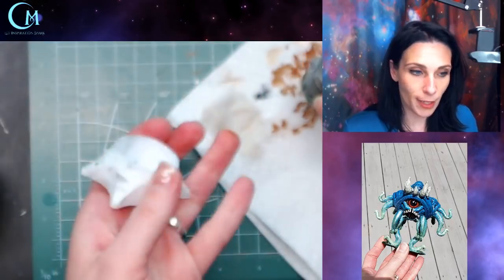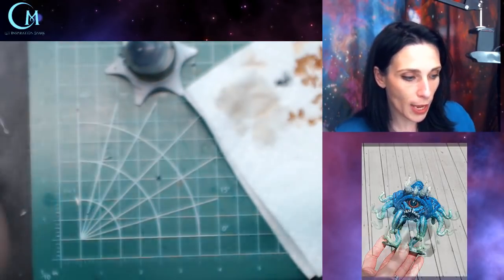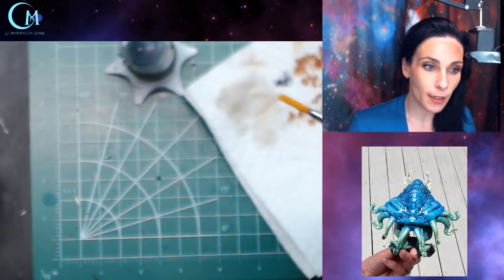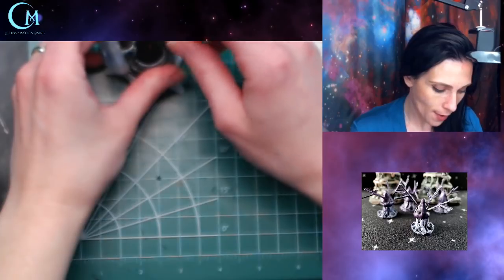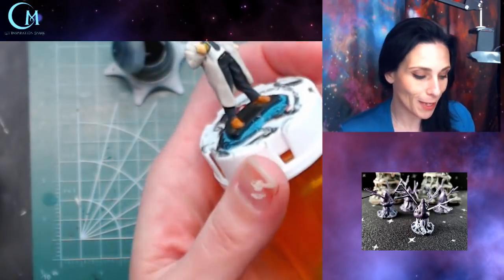And again, for those who say they don't like Citadel because of their bases, this has been my godsend. You can tell they get a lot of use. This is what I'll use for my Citadel pots. It keeps them from tipping over. They are a beautiful, beautiful thing. Thingiverse has them. I literally just did a Citadel pots search, and that's what came up. And they have some that are stackable and things like that too. So if you have access to a 3D printer and you like Citadel, I recommend getting those.